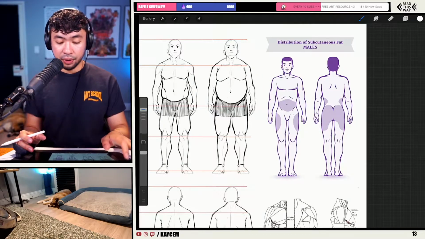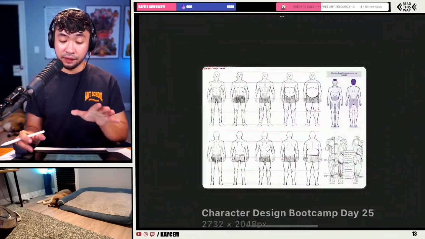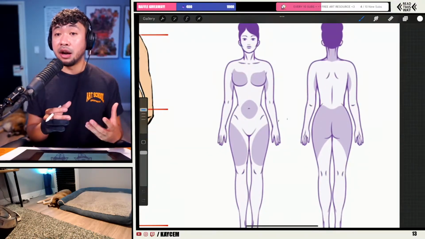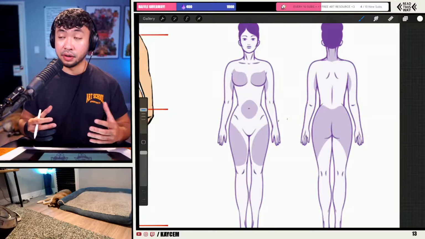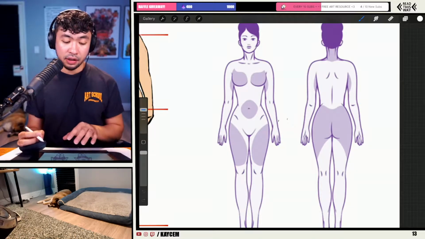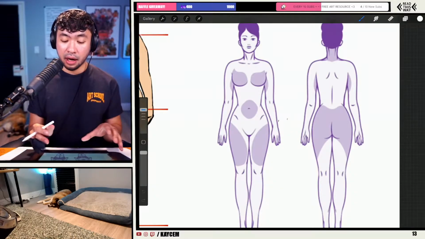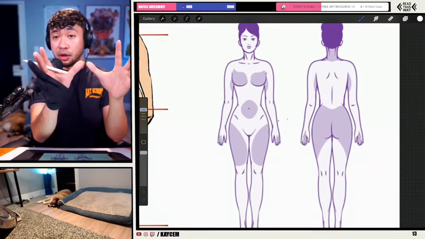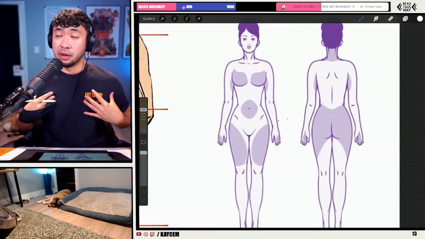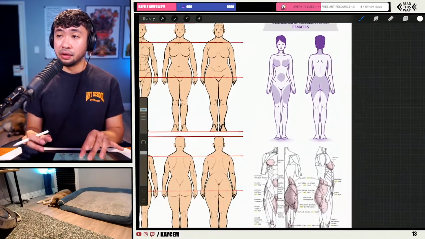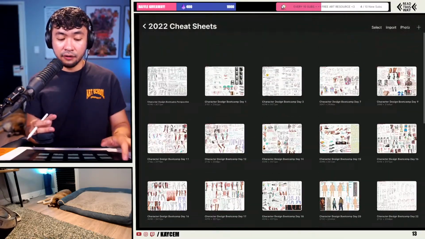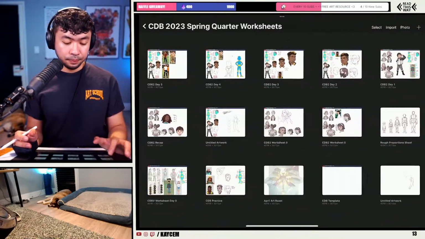This is going to be very helpful when increasing the fat of your characters, because if you take a look at the female character, you'll see that a lot of the body fat distribution is going to be on the legs. A large majority of it is going to be in the legs. So as you increase body fat on a female character, you'll see a lot more curvature in that section of the lower body, as well as the armpits, this section right there. Paying attention to those subtle differences will help you out, and also help make your characters look and feel more unique overall.